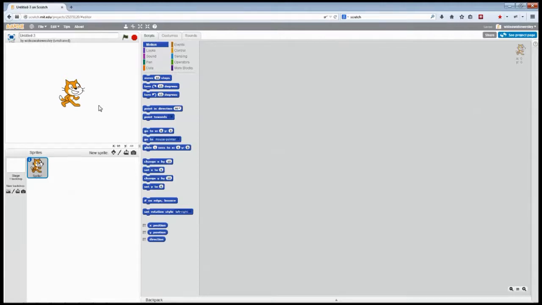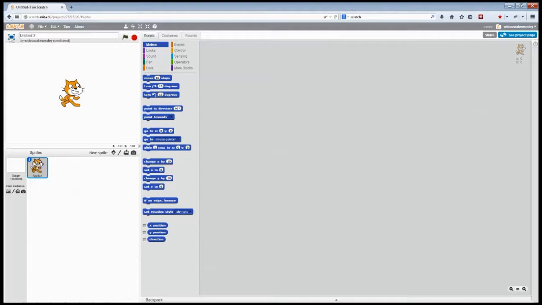running. In the bottom left-hand corner, you can see an area called Sprites. So here you can see we've got Sprite 1, which is the sprite that appears in our canvas area, our program area up here. Now, this bottom left-hand corner is where you can allocate various specifics to your sprite.